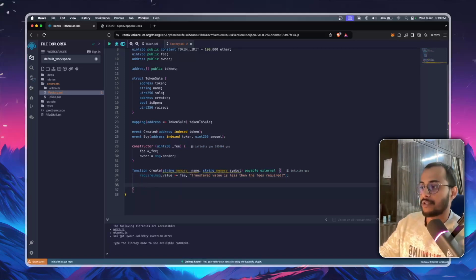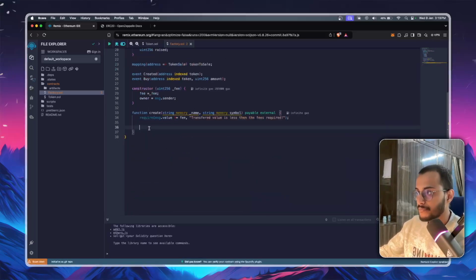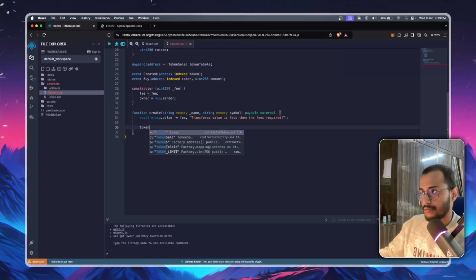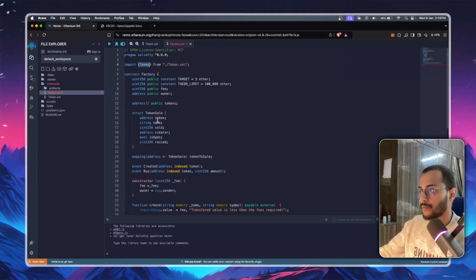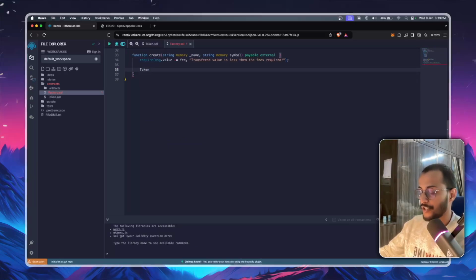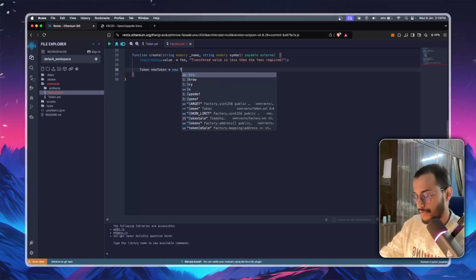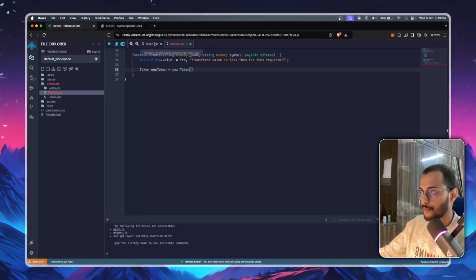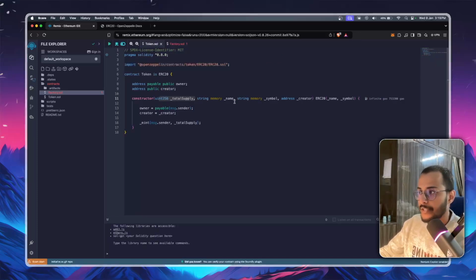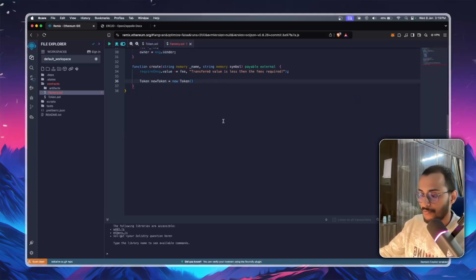Now, if the user is passing more value than the fees which we have already declared, we'll move forward and we'll create a token. So we're going to initialize a new token, and in this new token we are going to pass some values, right?